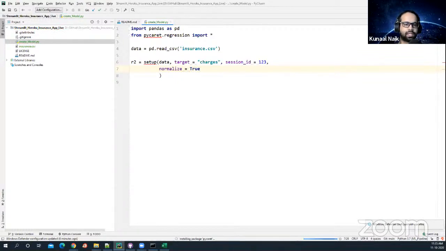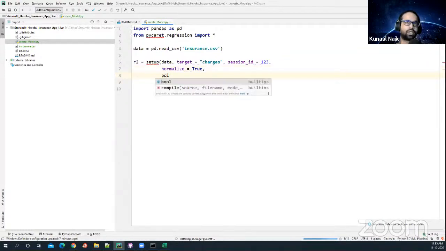You can still use sklearn and then use pickles to export the models, but again, this helps us save a lot of time and do things much more quickly while we are building things or experimenting or creating drafts and all of that. Even for live also, I find this PyCaret a lot useful and it saves a lot of time, right? So I'm going to say normalize is true.